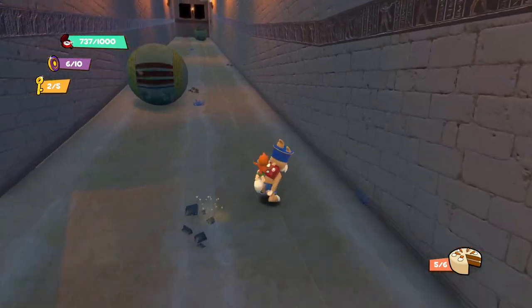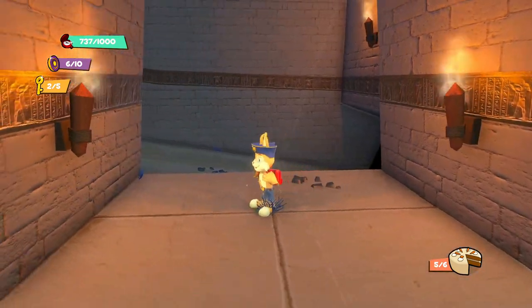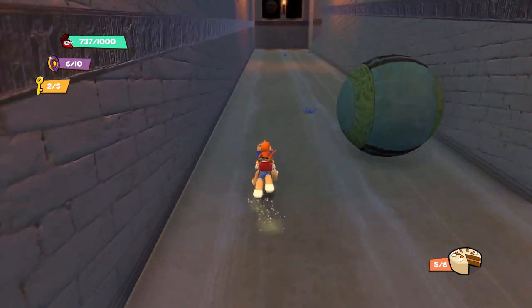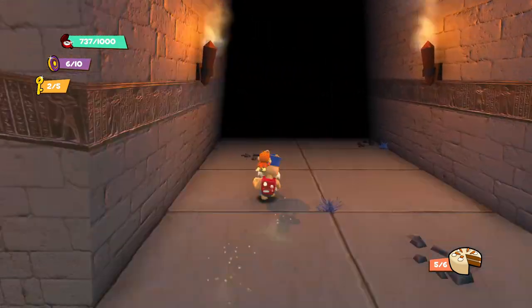Down or up? I'm only up. There is no down. Well, let me just double check. No, there is no down. It's an invisible wall. Okay, up it is. It could have been a screen transition. You don't know. It wasn't. But, you know, it could have been.